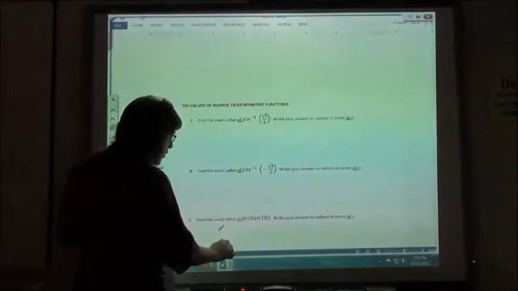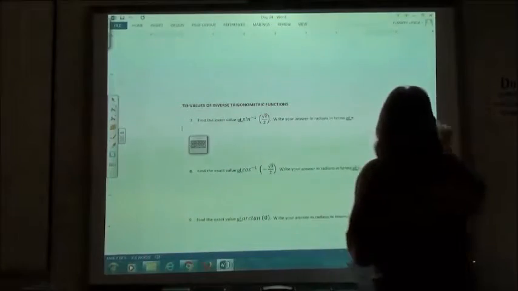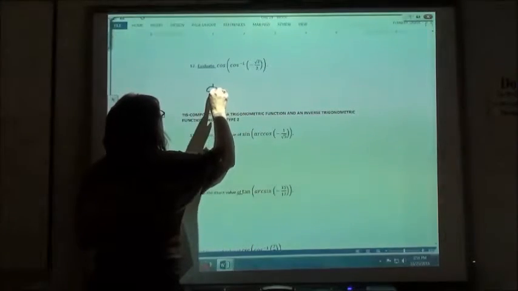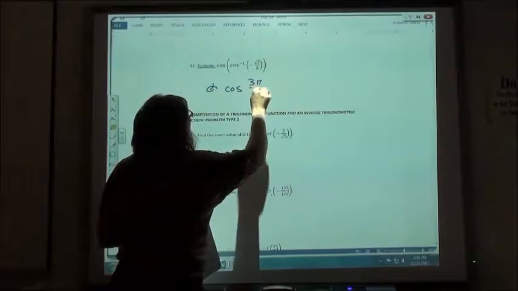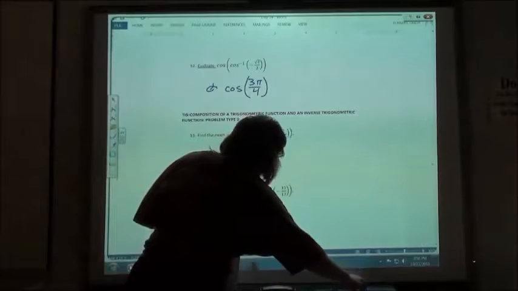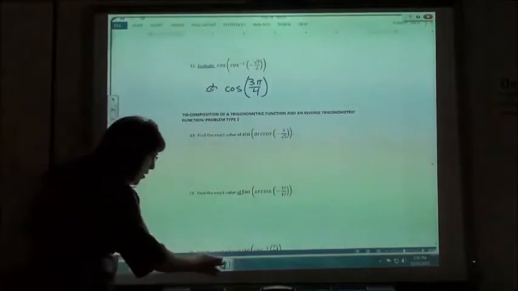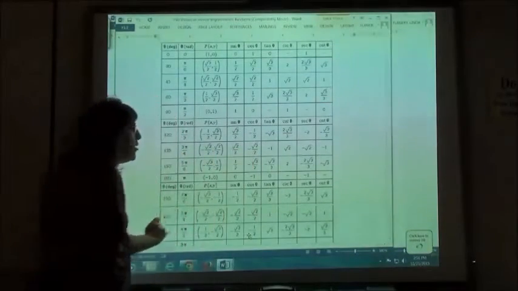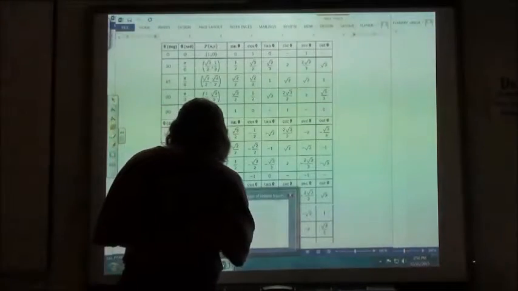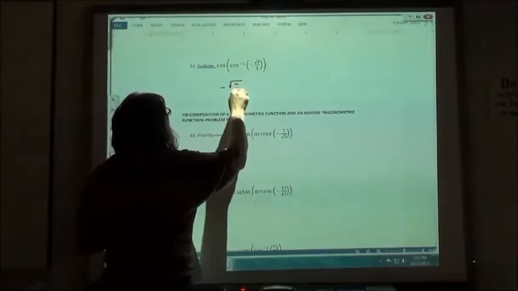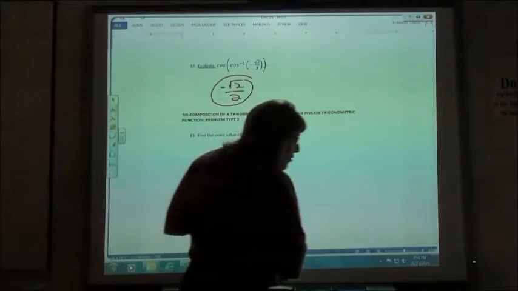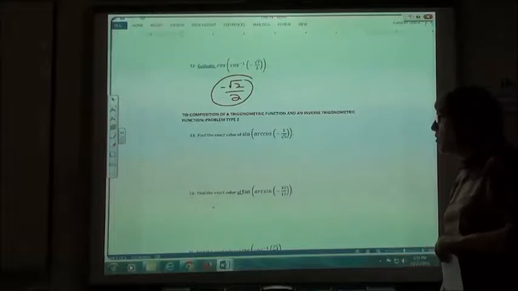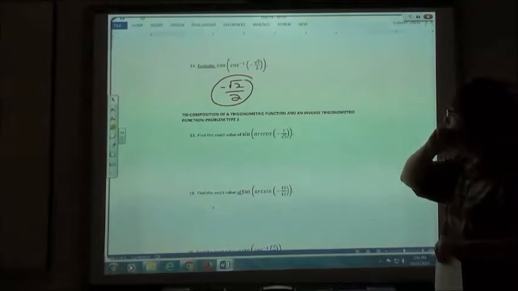So now I'm going to do, my board moved again, the cosine of 3 pi over 4. So now I'm going to go back to my paper. I'm going to look at 3 pi over 4, and I'm going to do the cosine. My cosine happens to still be negative square root of 2 over 2. So my answer here is negative square root of 2 over 2. That one's one where you happen to get the same number. It doesn't always happen that way. So that's if I have to use my table.